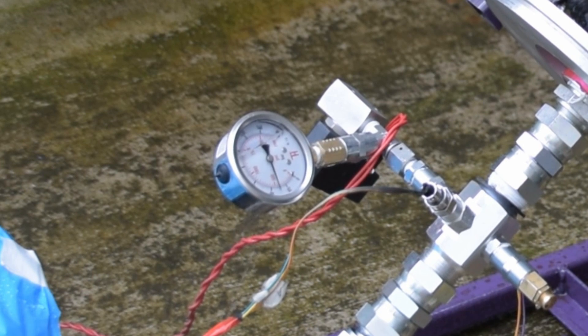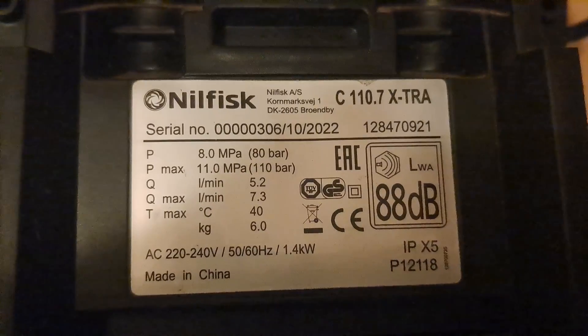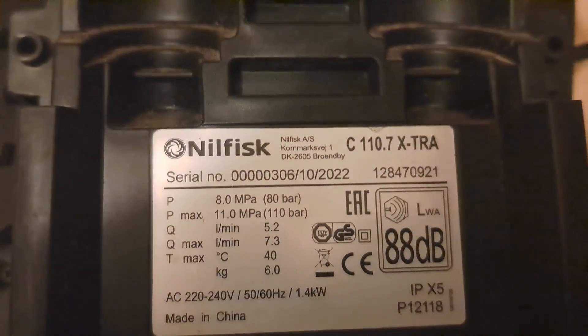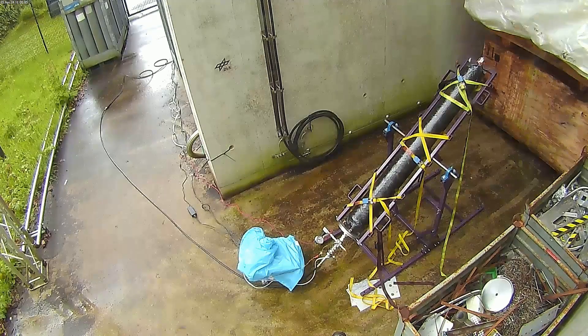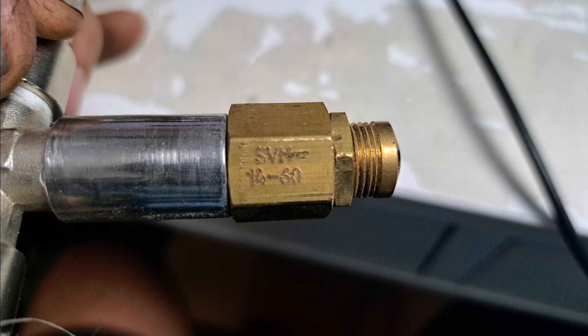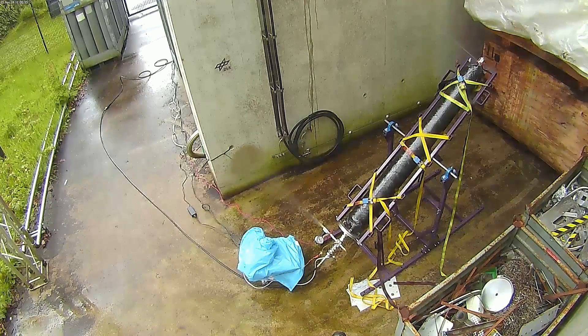The pressure values oscillating on the first test is effectively the function of our pressure relief valve. The pressure washer automatically produces 100 bar, but if you want to test in increments you can't just turn it on and go straight to 100 bar. So we have a pressure relief valve set specifically to 30 bar, which maintains an equilibrium around that pressure — that's where you get the oscillating activity.